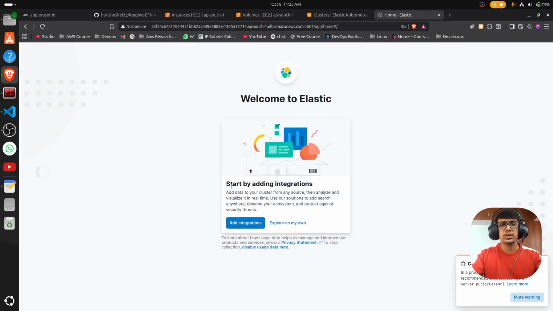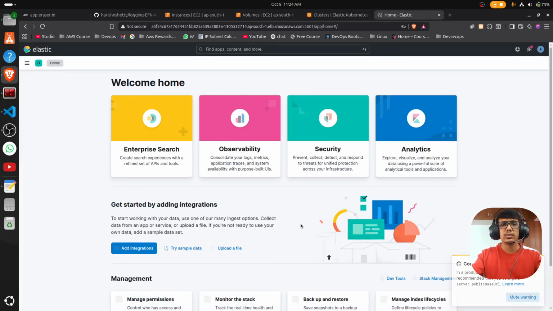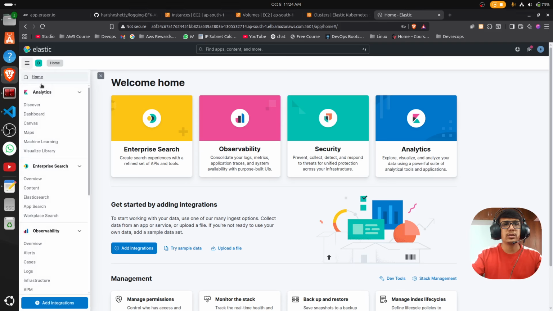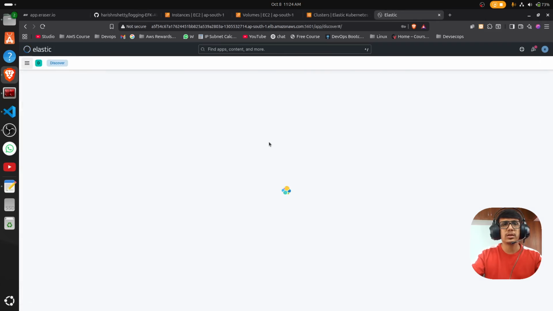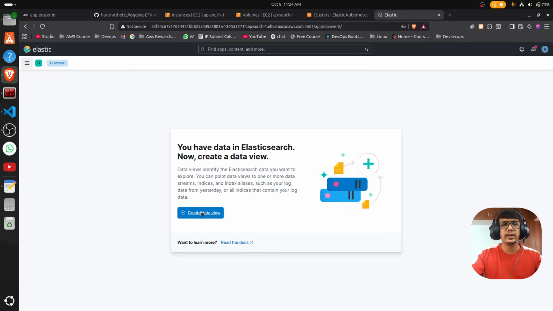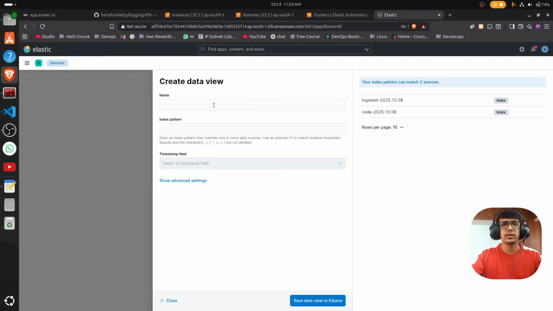So the data is empty here because we did not add any logs metrics. So for that, just click on Discover. On the left side you will see this one, Discover. Click on Discover and create the data view here.